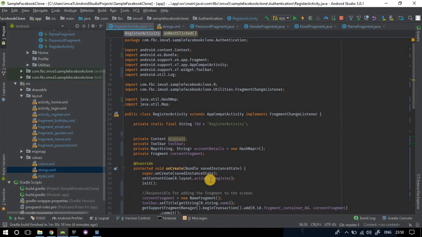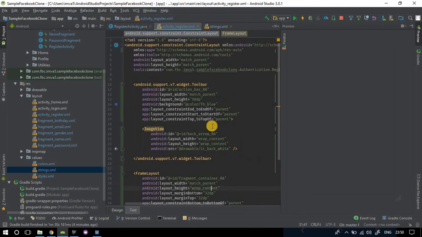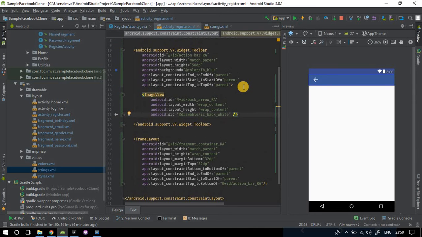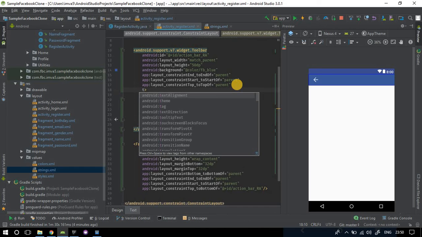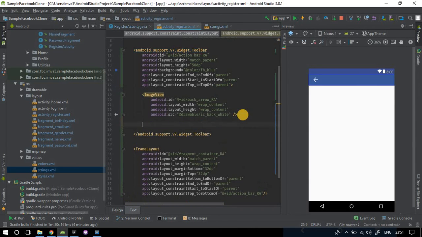And in the registration activity, it should not have a title. Title margin, title text color. Okay, so we'll not have a title here.